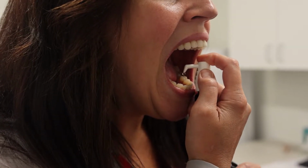as opposed to you getting a shot in your skin. The skin has a lot of reactors and processors, whereas the bottom of the tongue, called the sublingual space, has a lot of processors, but not many reactors. So it's really pretty safe for you to do these at home, which is another benefit, as opposed to having to come to the doctor's office to get your shots. You can actually do this therapy at home.